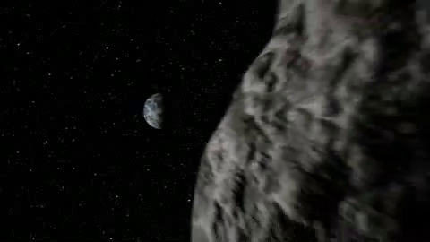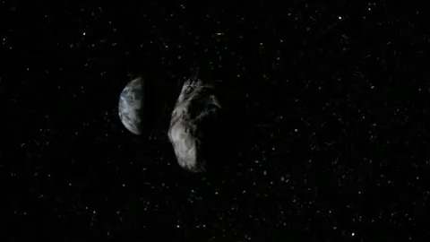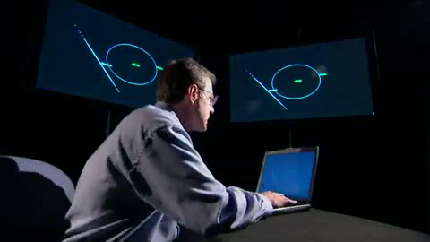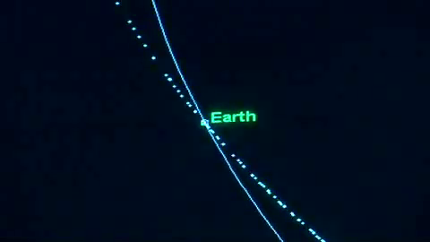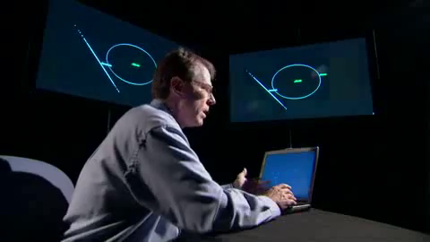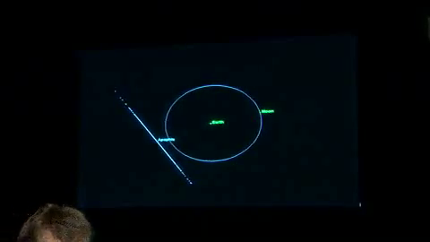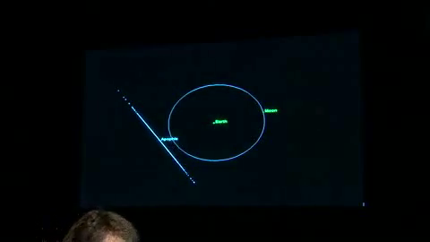This object isn't a source for concern now, but back then it had us worried. So this is a representation of the Earth and the orbit of the Moon and the uncertainty region of Apophis. All of the points on this line are possible locations for Apophis, and any one of these dots could be the actual asteroid.